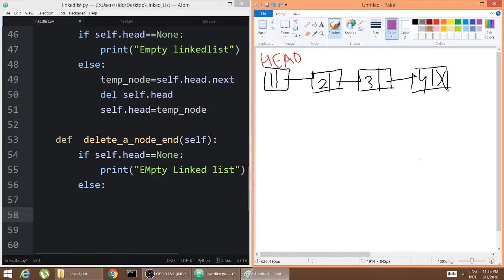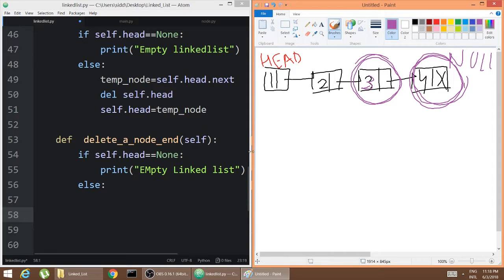For this, we need to reach the last node by using a temporary node like in the traverse function. And we also need this node, because by using this node we are going to make its pointer point to none, meaning there is no node after that, right? So we basically need two temporary nodes.